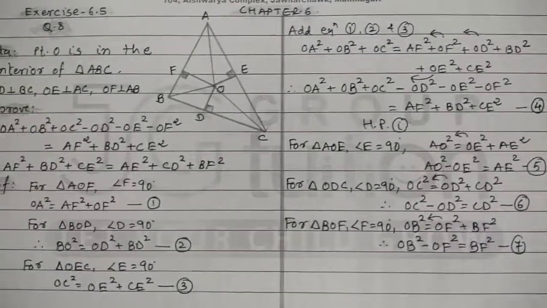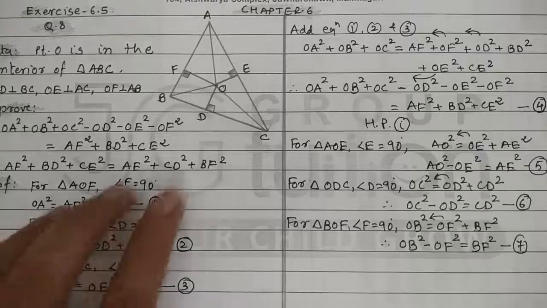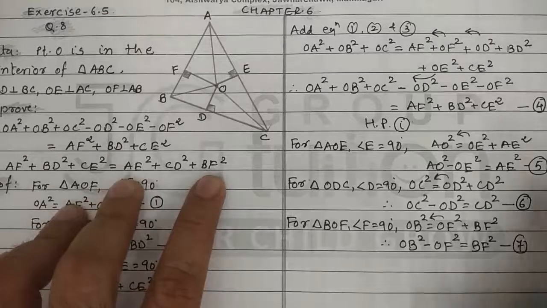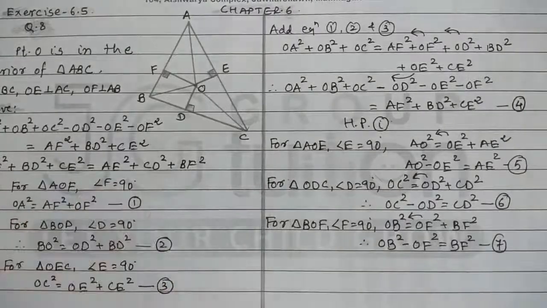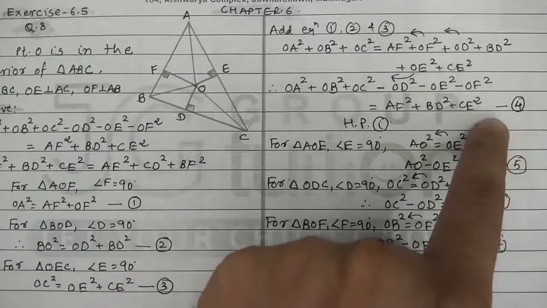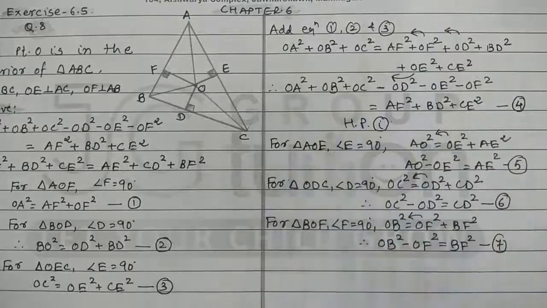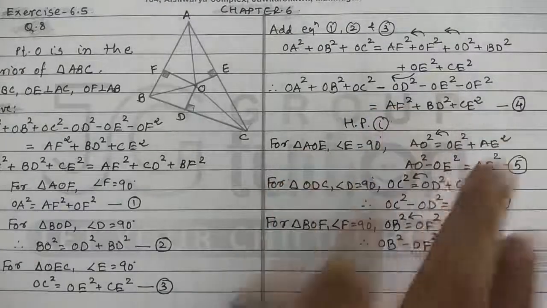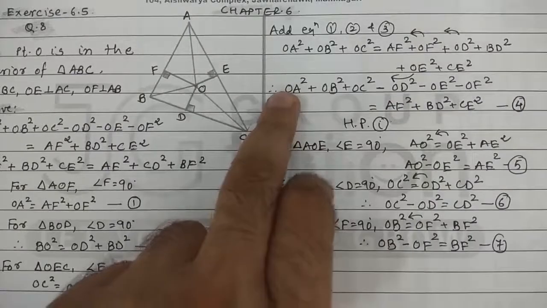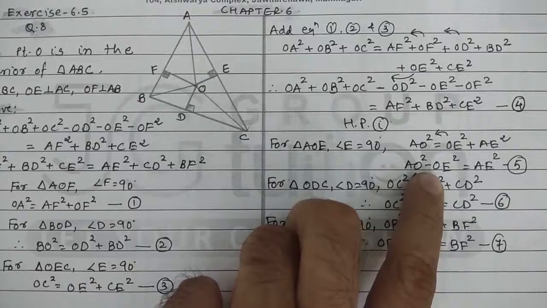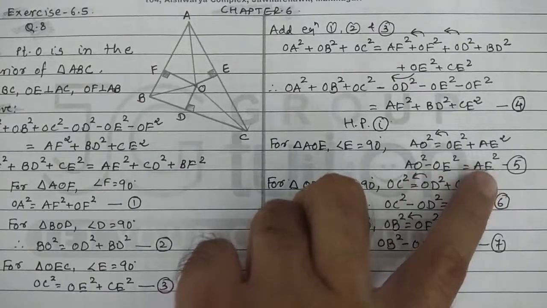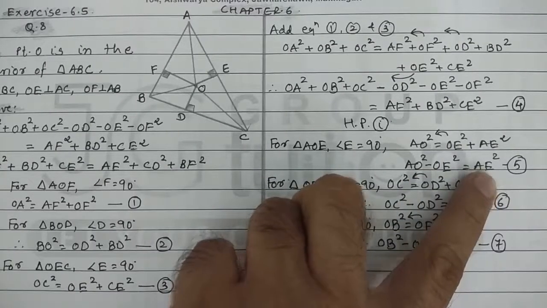Now what we require to prove? As we need to add all this, 5th, 6th and 7th. Now when you add this, now look at equation 4. 4 को अब हम कंपेयर करेंगे फ्रॉम इक्वेशन 4. हम OA square minus OE square, that will write down together. तो देखो, that will obtain equals to AE square.